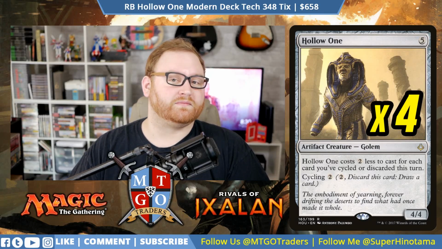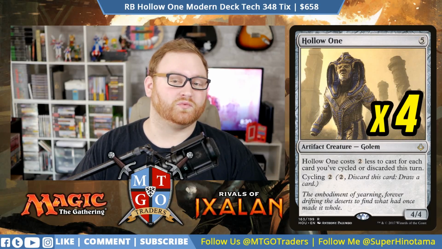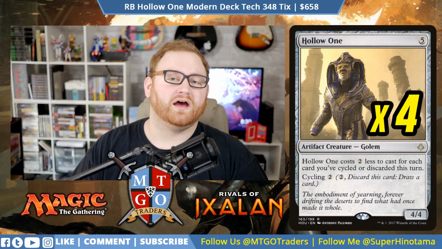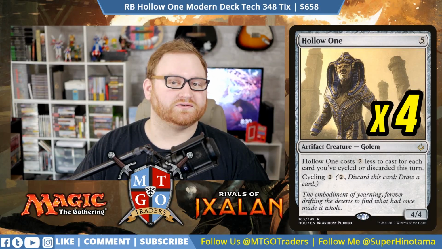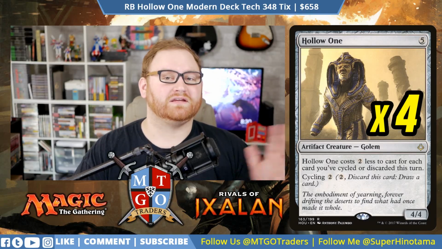It is a 4/4 that can basically be played for free on turns 1 through 3. It's a very powerful card and very quick on the play against an opponent that may not be expecting it as much. But Hollow One is the key marquee card of the deck here. Let's get on to the rest of the creatures.